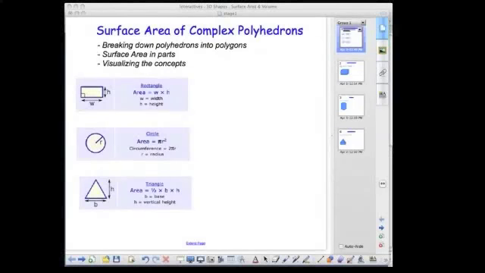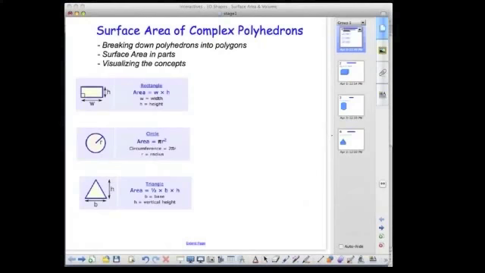Hi everyone! So today we're going to talk about surface area of complex polyhedrons. Now, you guys did an okay job on rectangular prisms, but I do want to review just one quick example of that. And we're also going to move on to square pyramid. I think visualizing the nets of these kinds of shapes will work much better to helping you understand them.